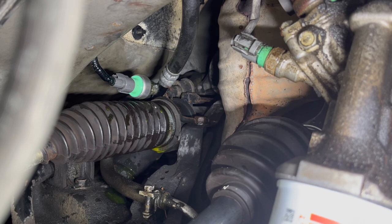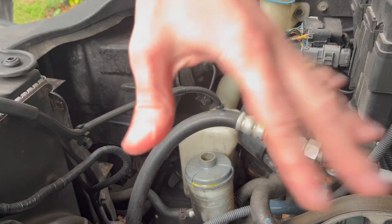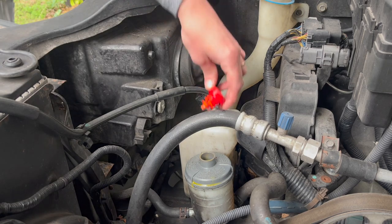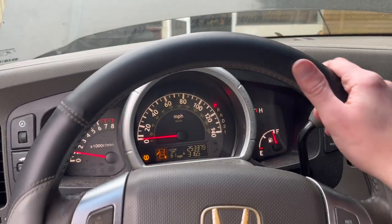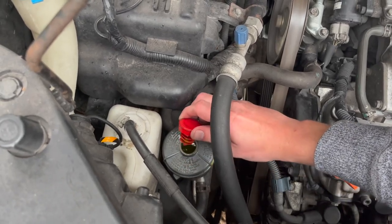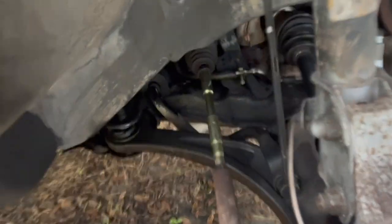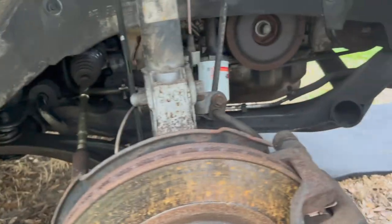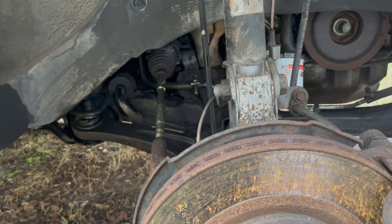Now I'm going to use brake parts cleaner to clean all this up. Then we're going to add power steering fluid and double check again for any leaks. So now I'm going to start the engine, because some power steering fluid might disappear from here and go to all other steering components. Let's start the engine and see what happens. Now I'm going to rotate the wheel. So far still a good amount of fluid in there. Since the fluid has UV dye, I recommend cleaning everything really well with brake parts cleaner — that way if you want to double check for leaks again in a couple of weeks, you can just look under the UV flashlight.